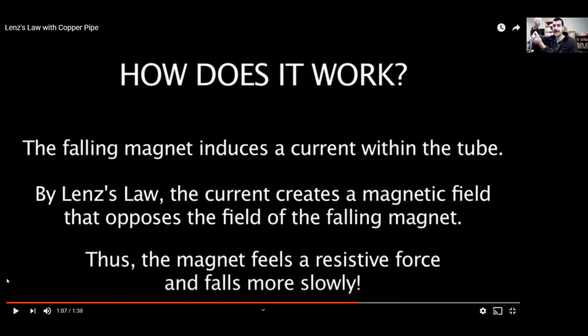So you've got this magnet that's falling down, and it's opposed by a magnetic field that's created by current flowing inside that copper tube. So you've got this resistance between these two magnetic fields that are kind of fighting. And eventually gravity wins. Gravity is going to pull it down, but it's definitely slowed down a lot by that oppositional magnetic field. That is, I think, the prototypical experiment to demonstrate Lenz's law.